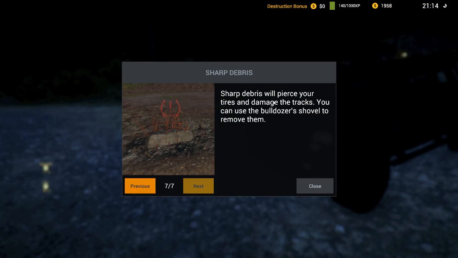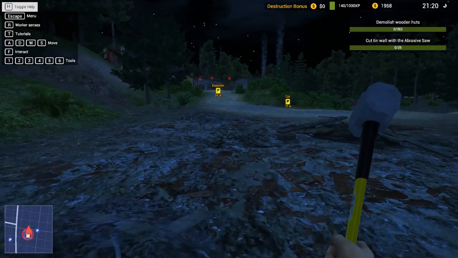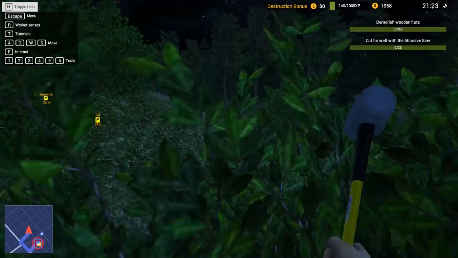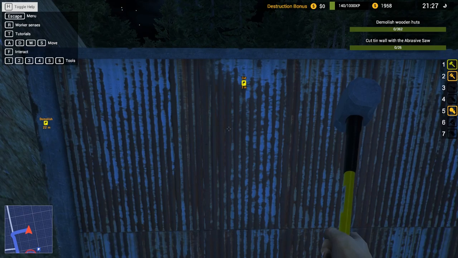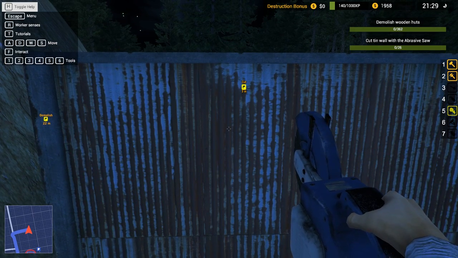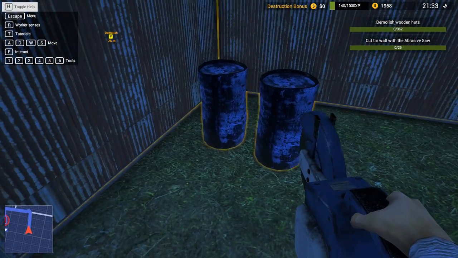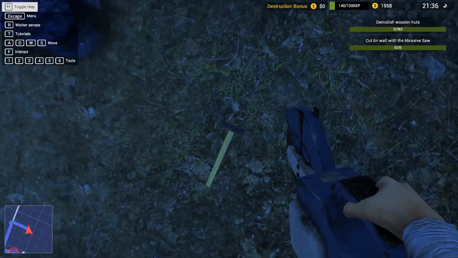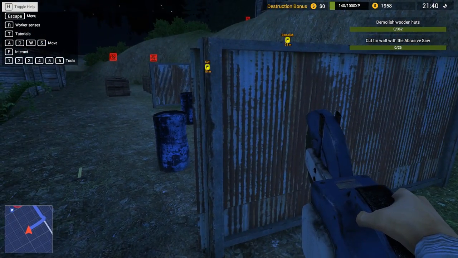Sharp debris. Pierce your tires, damaged tracks, you can use the bulldozer, shovel to remove them. Oh, that's good, I guess. Cut, demolish. Okay, we're gonna cut. We don't gonna go over demolish, or should we go over demolish? Oh yeah, let's demolish, why not? So, 5. So now, this is very important to me, to find out whether or not I like this. What is this? It's a hammer, okay. Because the sound of this one is going to be one of the factors.